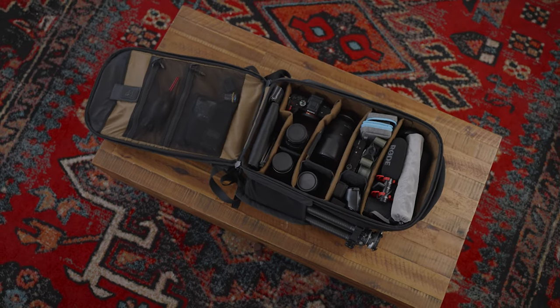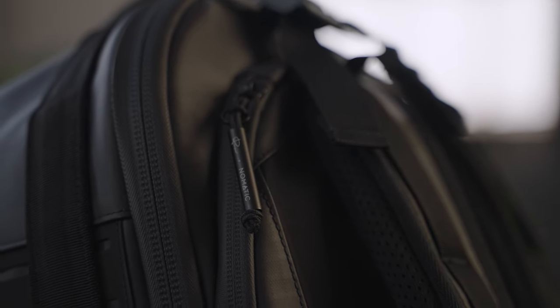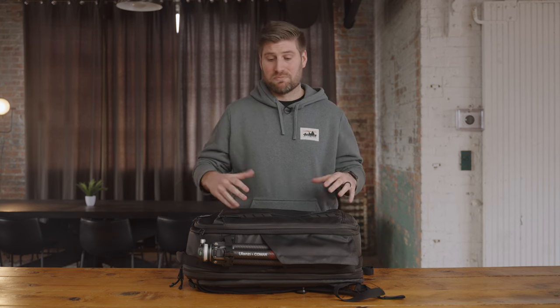It's the best large camera bag that I've ever used, but that's not saying a ton as I haven't used a bunch of them personally. But overall, I'm really happy with it and would only consider switching it out for something a little less giant when I don't need everything. The 25 liter looks really cool, especially for all that I would need for lighter days. I mainly got the 35 liter though for my professional shoots when I need to bring everything with me. So today, this is what we're taking.